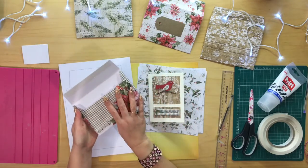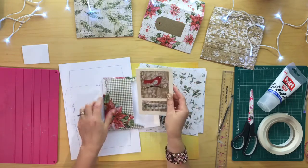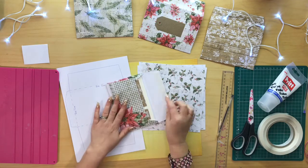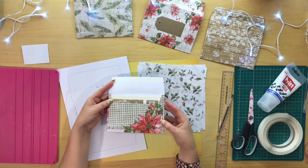So I'm going to show you how to make these. They're great to go with the homemade Christmas cards. If you haven't seen my video on that, take a look. It's making Christmas cards. And these envelopes are so great, good style to them.